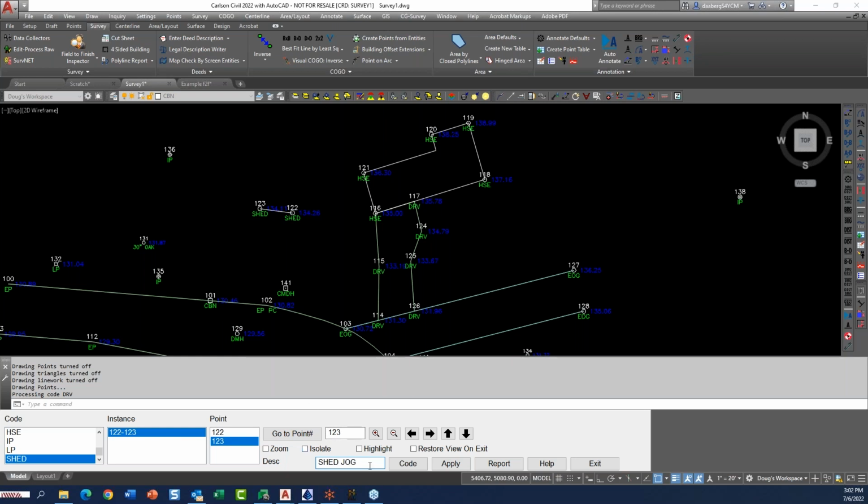So that's to the right, as in the direction you're walking. So 122, 123, in the direction you're walking, you take a shot there and you code it to the right. So jog 8 will make an 8-foot jog to the right.